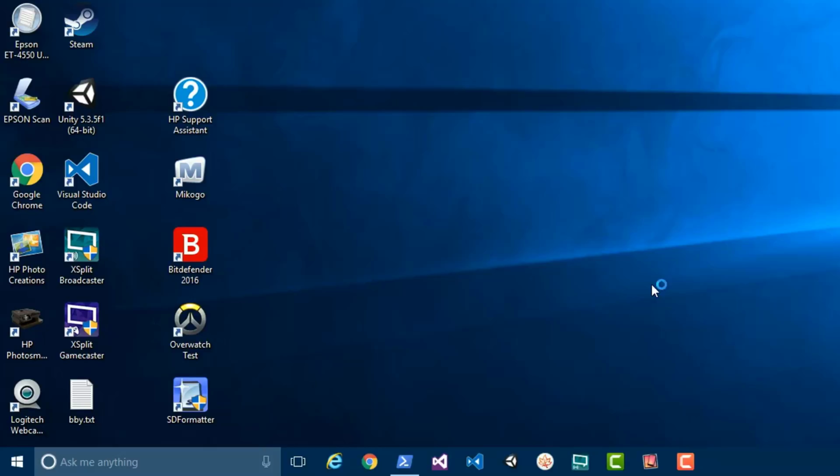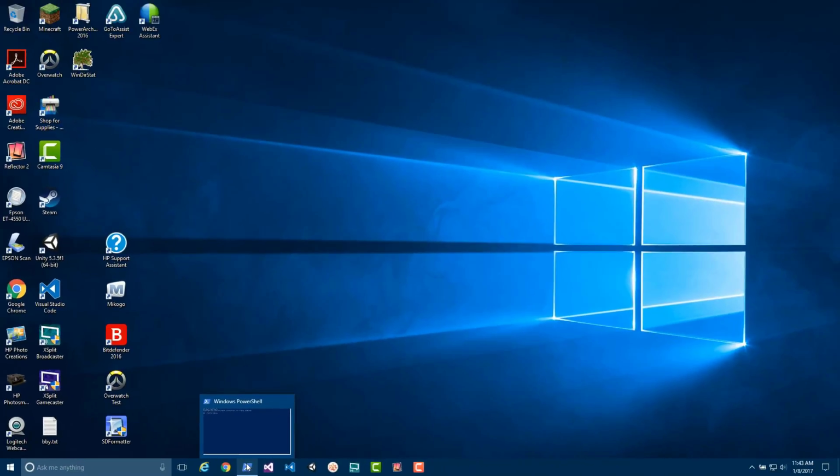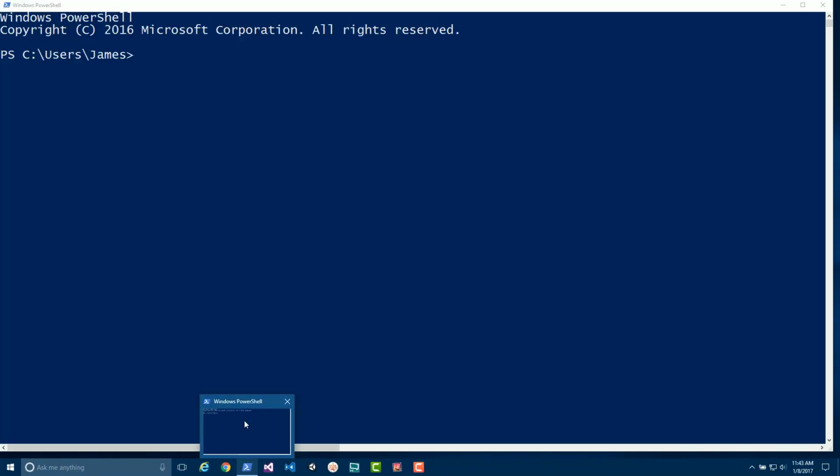These icons on the taskbar not only allow me to start applications, but they also give me the ability to see which applications I already have open and even get a preview of what they're currently showing. For example, I see that one of these icons down here has a little line underneath it. That's because that application is currently open and running on my computer, and if I hover my mouse over the icon, I can actually get a preview of the current state of that application. If I move my mouse up a little bit over the preview, it'll actually show me a full screen preview of that application as well.